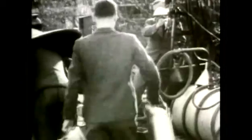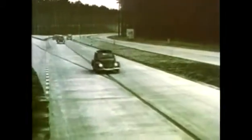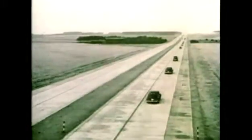Hitler couldn't actually drive himself, but he had met Porsche back in the 1920s on the racetrack with some of Porsche's early designs for a Mercedes, and he was a fanatic. He loved cars, but he couldn't actually drive himself. He wanted the German people to be able to get around the country, hence the autobahns. In fact, the autobahns were in place before the Volkswagen.